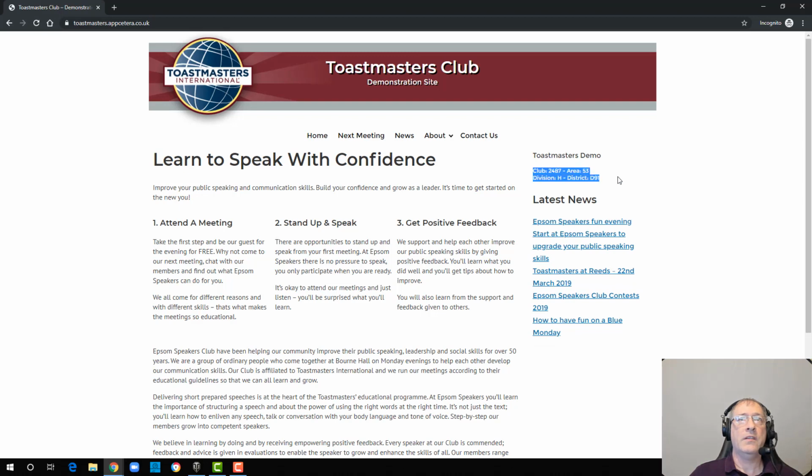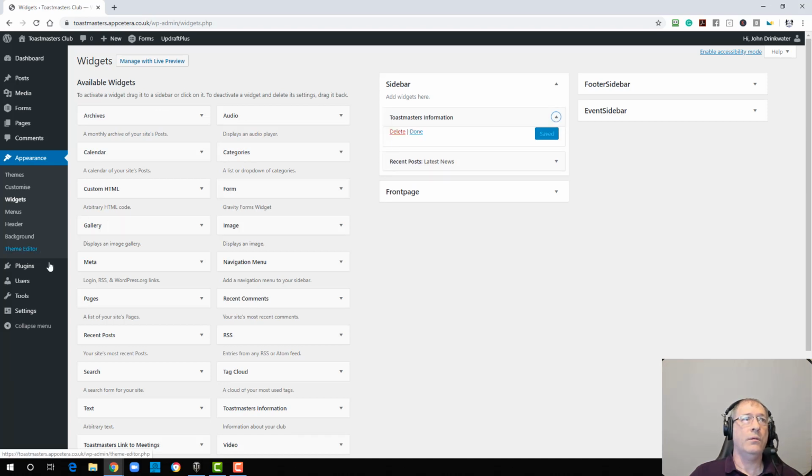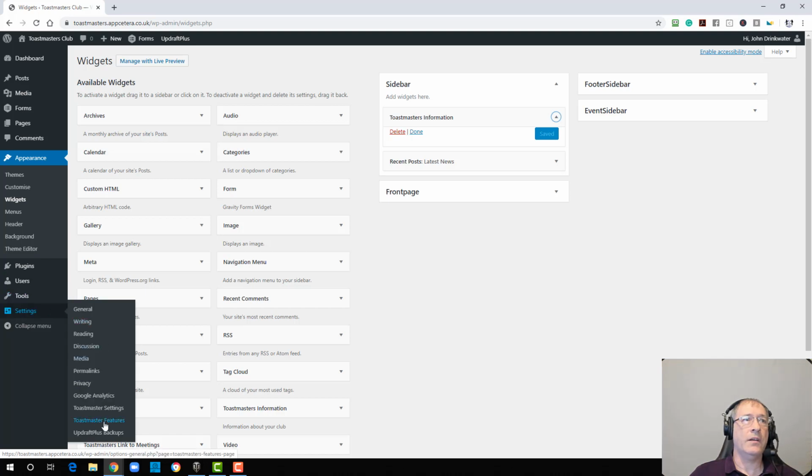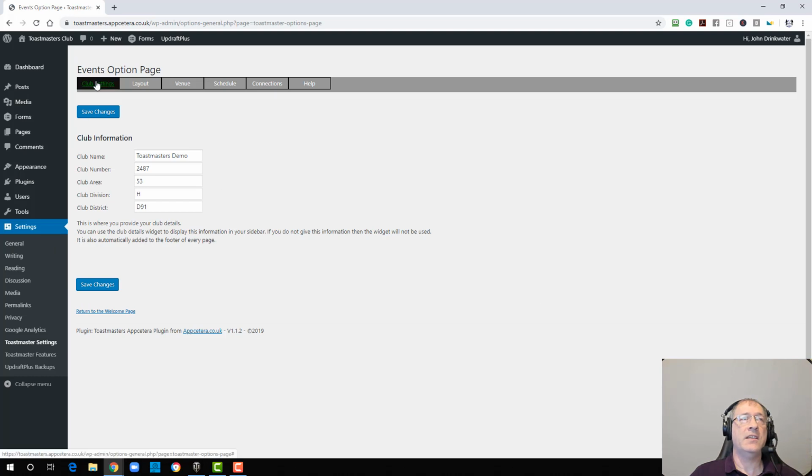So this is the information it displays, and we can do two things. Firstly, we can go over to the settings and have a look at Toastmasters settings. In Toastmasters settings there are a whole load of tabs here. And the first one is the club settings.